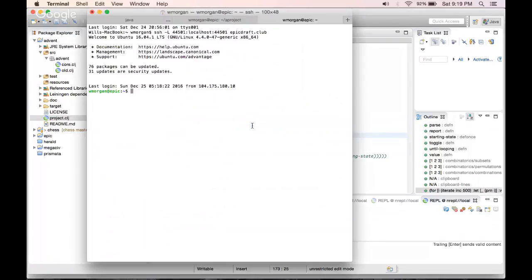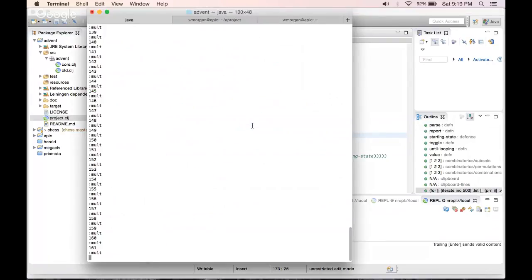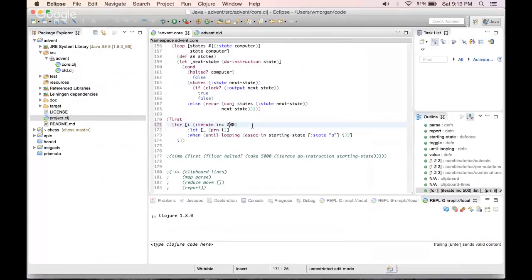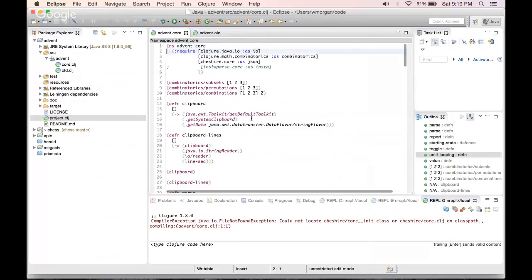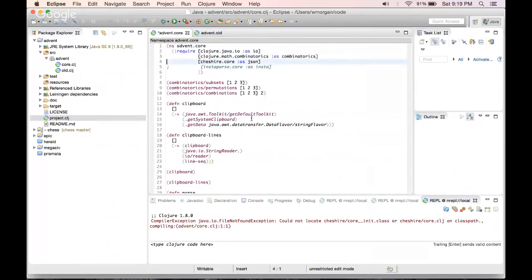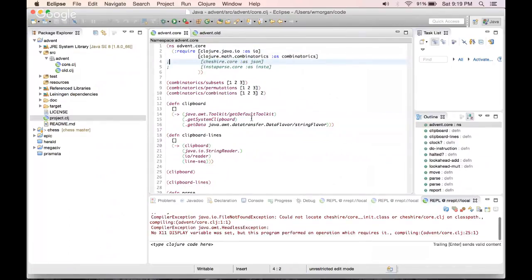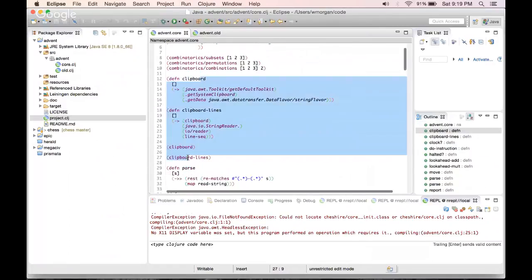Something like what we got here. Maybe we should start at like 1,000. Let's load all this. Okay, well, we don't need JSON here. Okay, we do need to take out this clipboard stuff. That's fine.